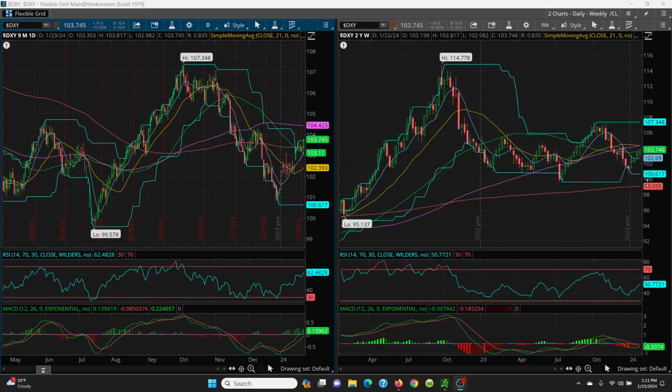However, when you look at this low at 101.61 versus this low here at 99.57, now that is a higher low, which is very, very nice. And basically you held within this level here, which is very, very positive. Now you can see where she's running on up.